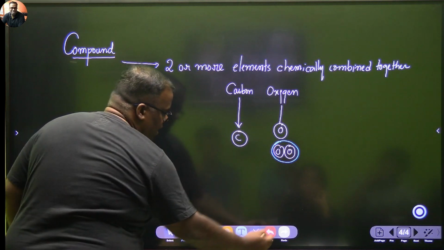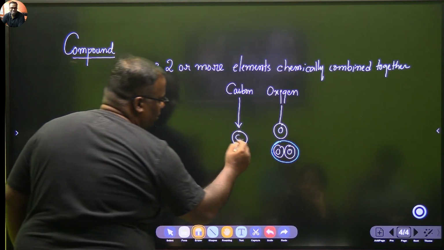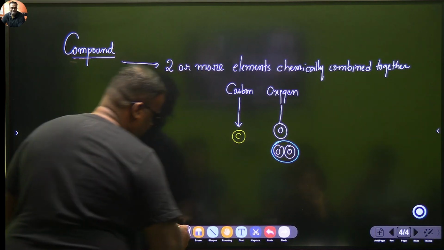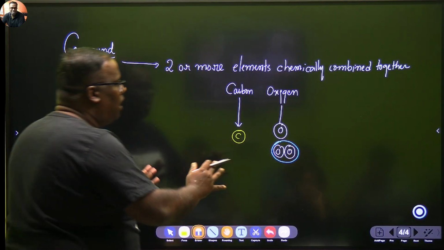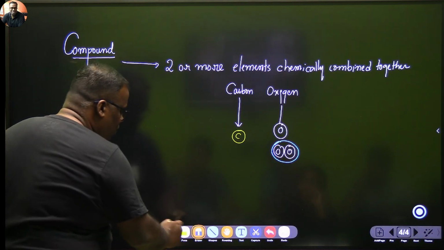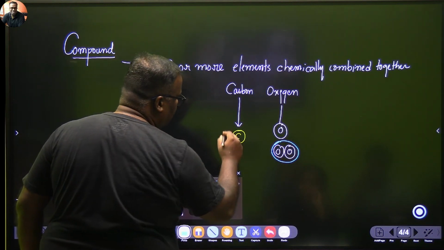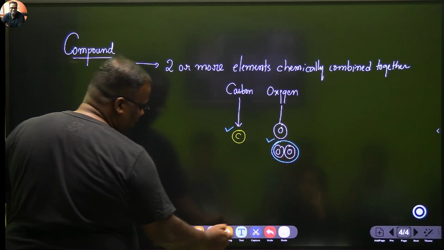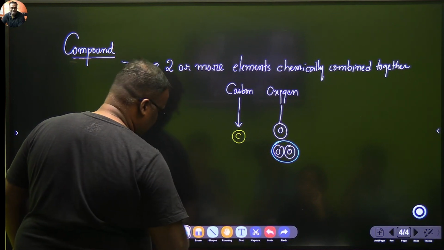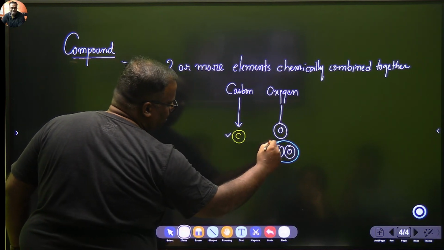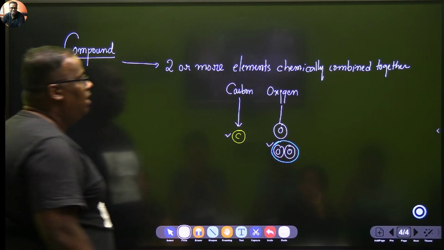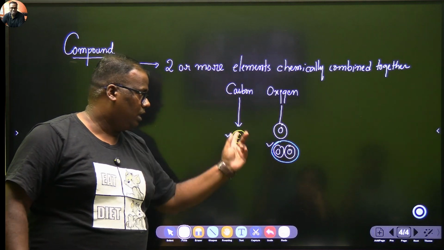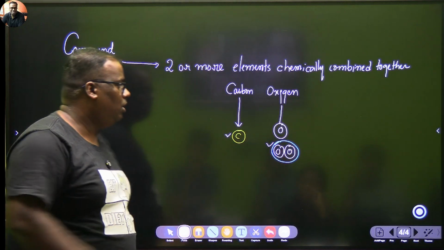Now what happens? Let me change a color a little, otherwise I won't be able to explain. So let's say carbon was my yellow colored atom. Have you understood? Now these are chemically combining. So who all will chemically combine now? Obviously, on carbon's side in the wedding this one will sit, on the other's side this one will sit. Now don't confuse between the colors of the tick mark. So this one goes to the wedding, this one goes. What do these two become? They become a compound. So let us make the compound.